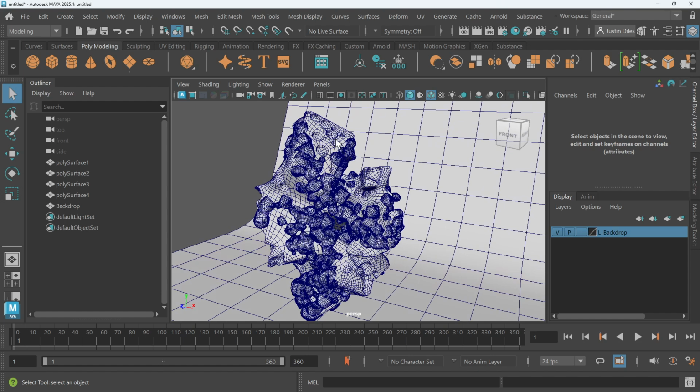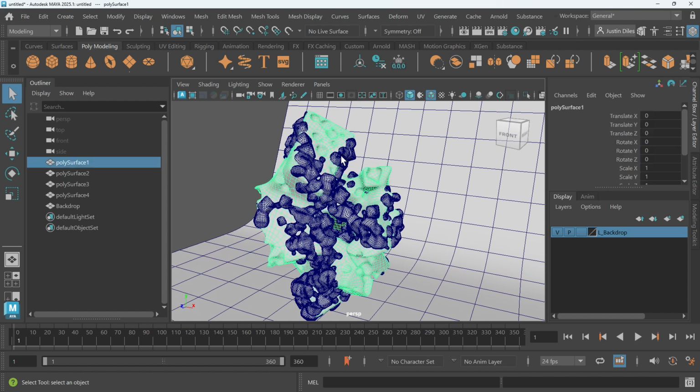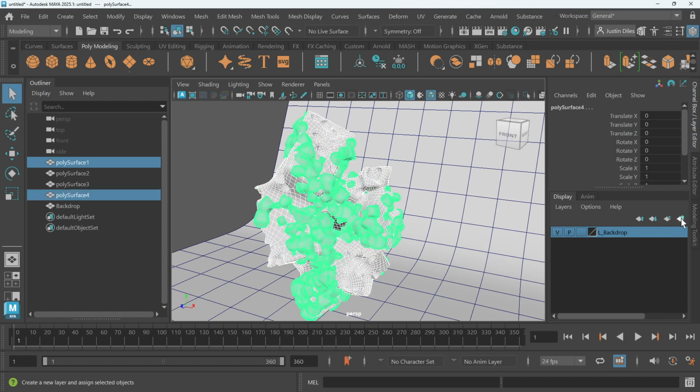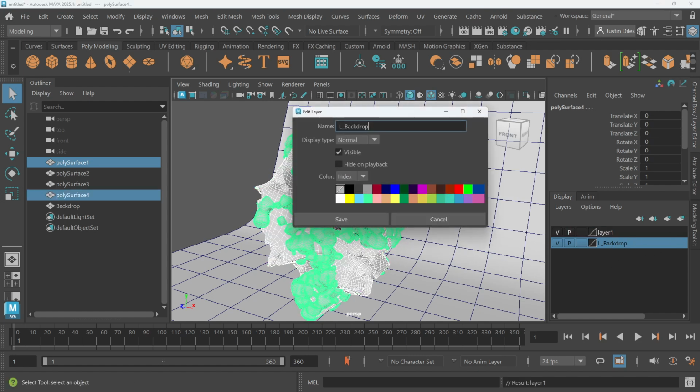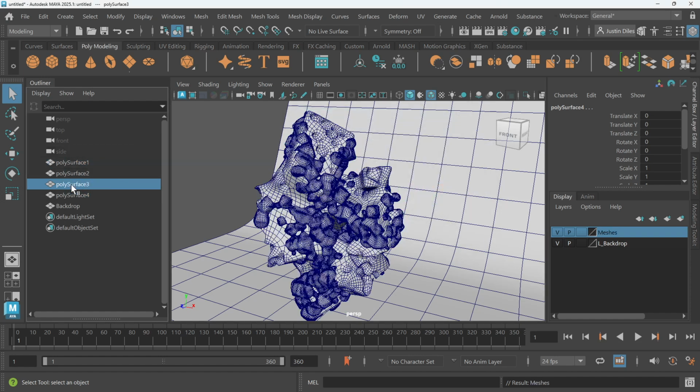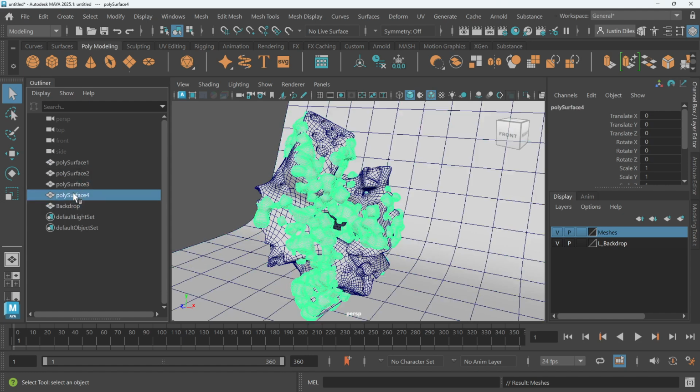Maybe I'll go ahead and put these things on a layer as well. So I'll call this, oops, this new layer will be meshes. And then let's see, what do we have here as far as our poly surfaces.